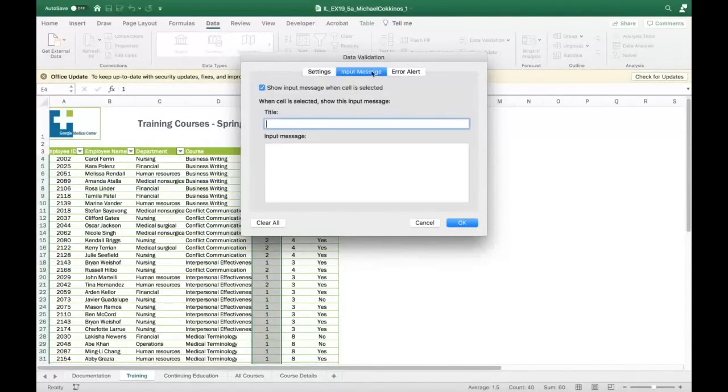Okay, so we're also going to put in an input message, and they're asking you to say enter the number of sessions. Well, I'll do it exactly the way they say it, so I don't get marked wrong by the software. Okay, so enter the number of sessions, and let me just make sure I know what I'm doing here. Same as above. Oh, I see. I made a little mistake. That should be the message.